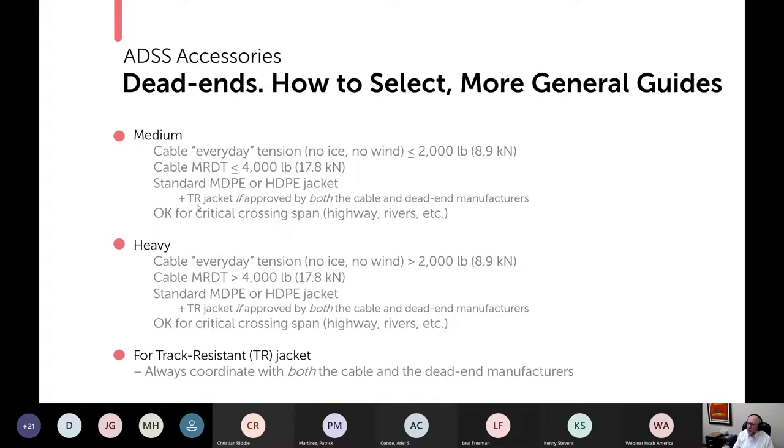A track resistant jacket is okay if you get it approved by both the cable and the dead end manufacturer. So you need to check in. And this rating is good for those critical crossings. A heavy rating: tension needs to be over 2,000 pounds and the MRDT needs to be over 4,000 pounds.